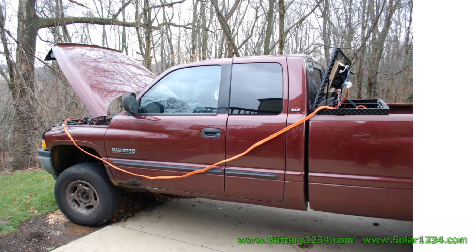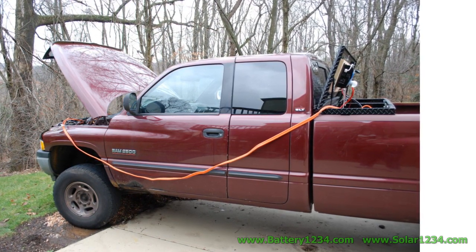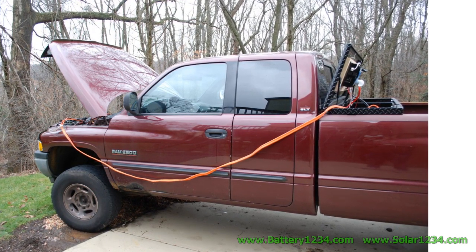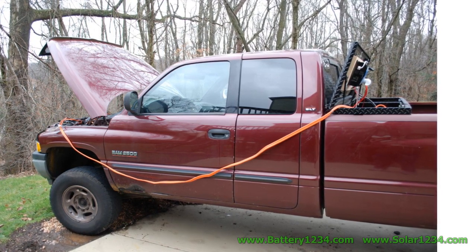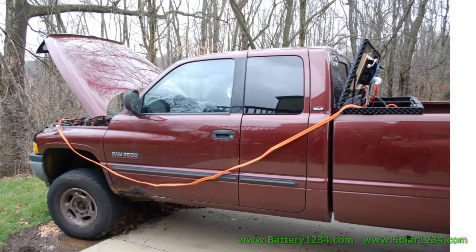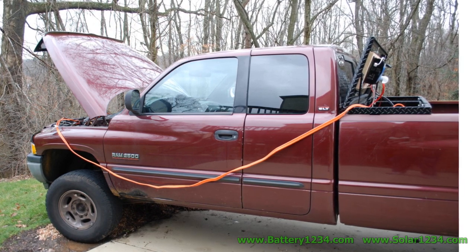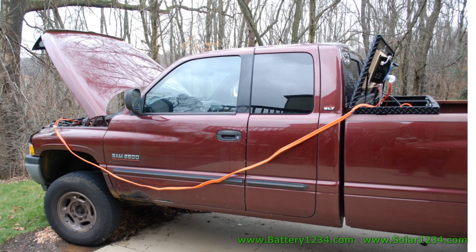I got them when copper was cheaper, but I have a pair, and I took the jumper cables and hooked them up from the batteries in the front to the batteries in the back, and you can do this to recharge the batteries in the back. Let's say the batteries in the back were down and dead and your charge controller was dead for whatever reason. It wasn't charging. Or you wanted to charge the batteries in the back quicker than you could through the 30 amp charge controller.